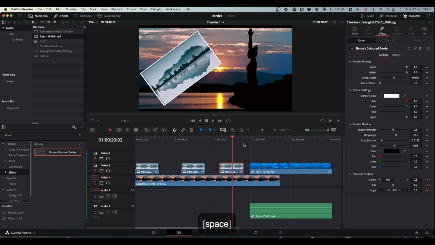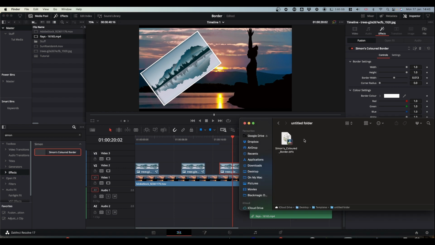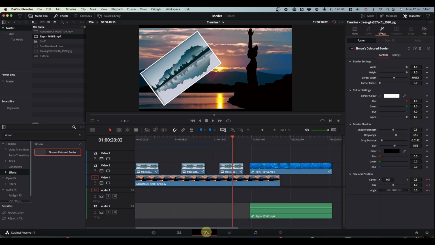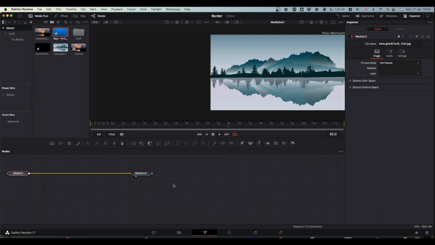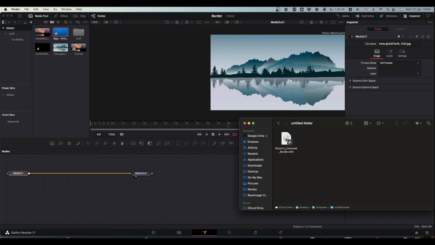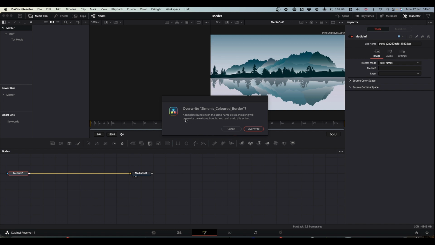Very quickly, if you've downloaded the DRFX file and you're not sure what to do with it, you'll basically end up with a file like this. All you do is you go into Fusion. Doesn't matter if there's anything else in the Fusion window or not, and you open your Explorer window and you just drag this onto the Fusion window. I'm getting a message saying, do I want to overwrite, because I've already got it installed.